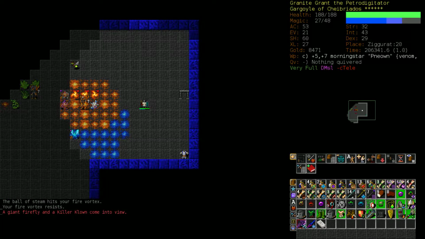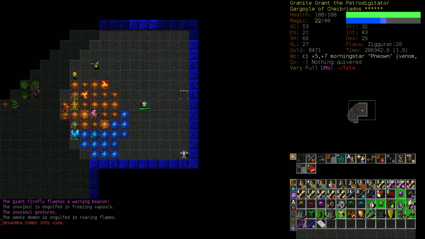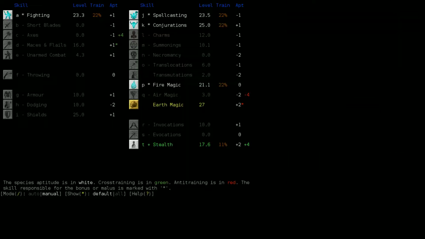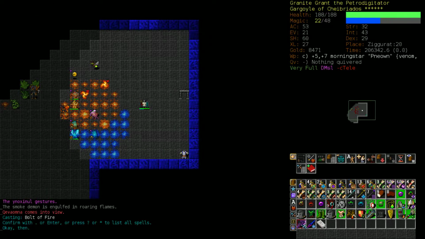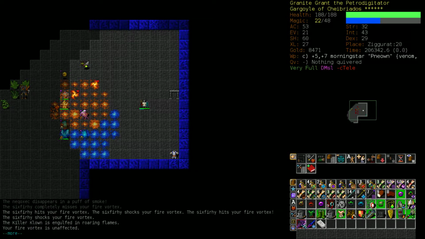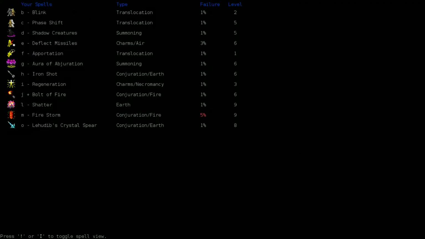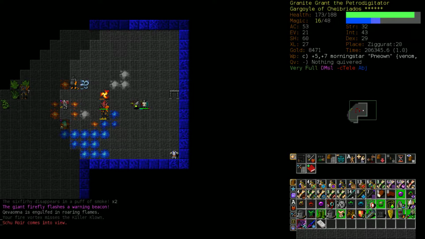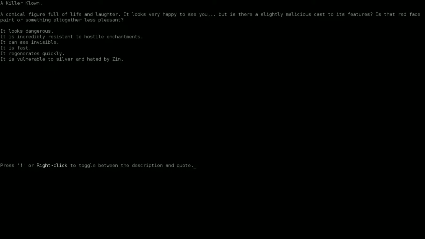Lots of things happened just there. Ooh, Fire Vortex, or Conjuration skill going up. 25, nice. Still nothing at max, but that's fine. We can live with that. Let's get an Aura of Abjuration going. Feels like there are enough summoning things. Another... Let's see what's going on with this.